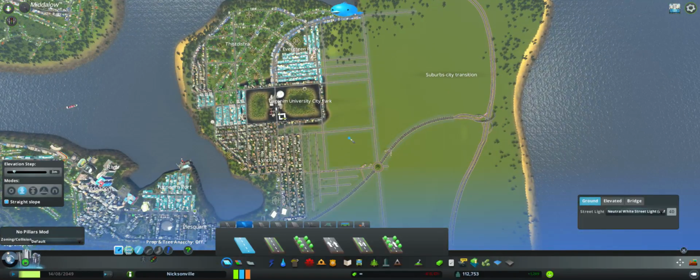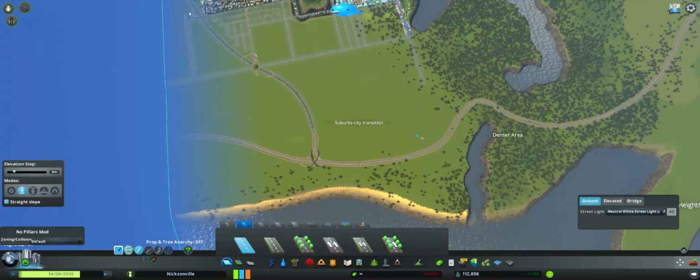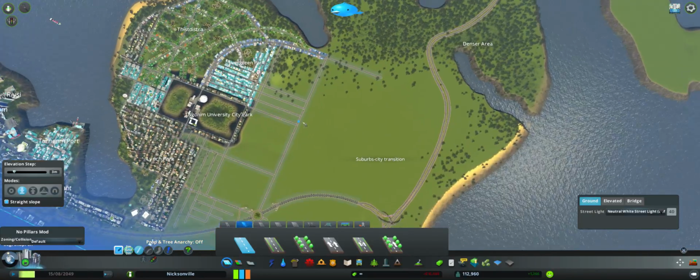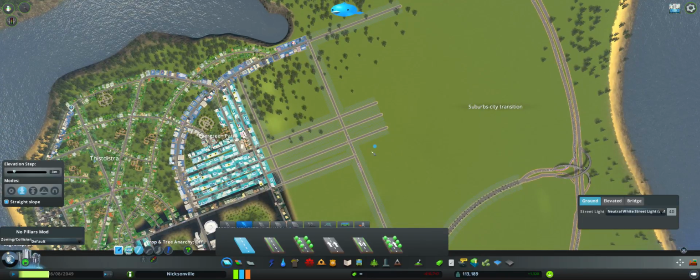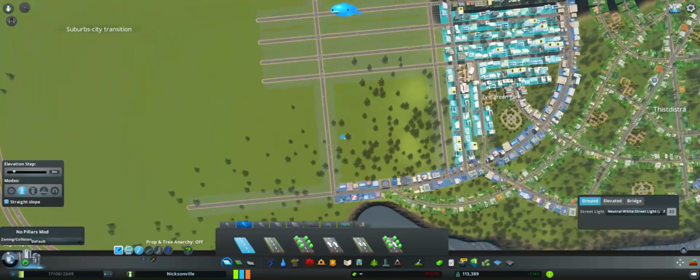Yeah, that looks very strange. So we need to think, how are we gonna transfer this into city? This is gonna be more like suburbs here, so we just need to make a small office area. We can't let it go on for too long. So we would have to get that going.